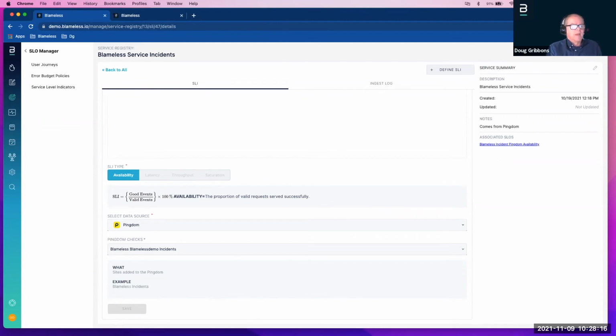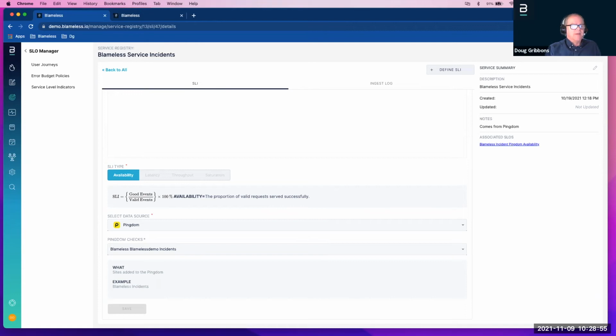So here, I guess, natural question, what's a good event? What's a valid event? So a good event is a good response. It doesn't necessarily have to be an HTTP 200 response. Many times it is, but sometimes it's not. For example, if our query does a redirection, then an HTTP 302 response may be appropriate. But typically something like a 500 level response or server not responding would obviously not be a good response. Probably something that we don't want.